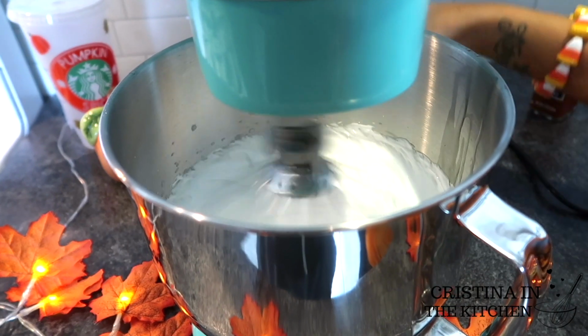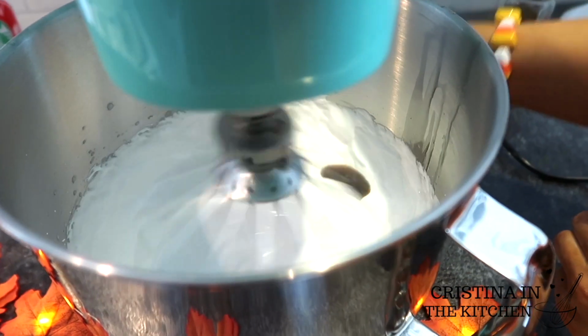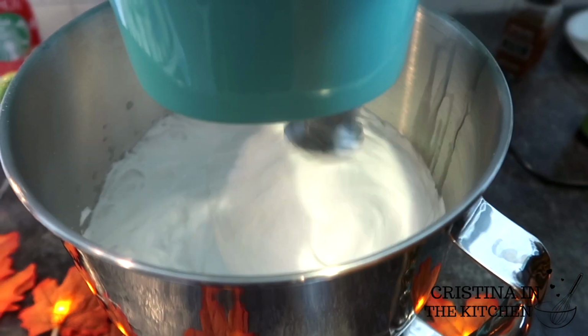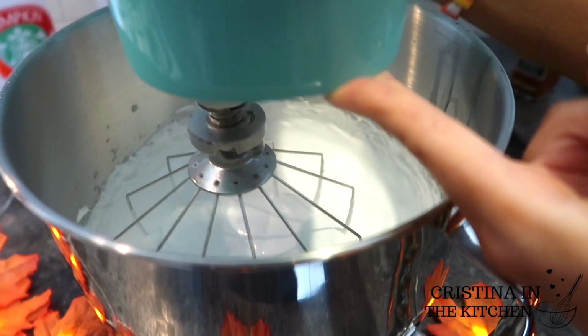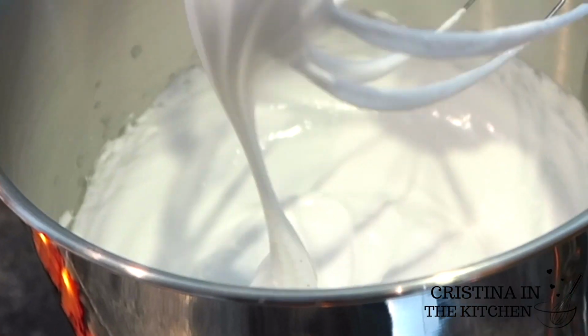For the flavoring, pour in 1 teaspoon of vanilla paste. And when the vanilla paste is completely mixed in, the marshmallow should have a medium peak that flaps over like a bird's beak. I'll show you what that looks like.